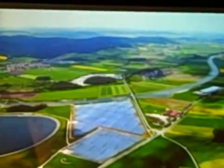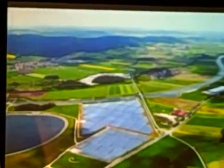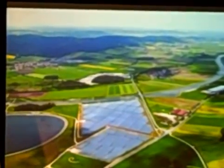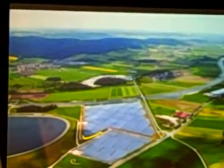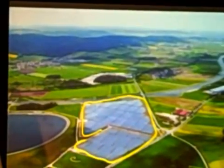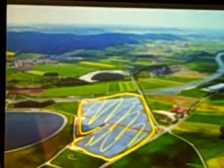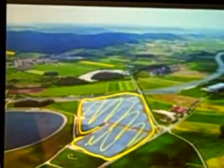And I threw this picture in. This is a SunPower solar farm in Bavaria. And I just wanted to show that this kind of facility where we have large-scale solar collectors could be used for distribution centers for large-scale mobility systems for materials flow as well as just solar collectors.